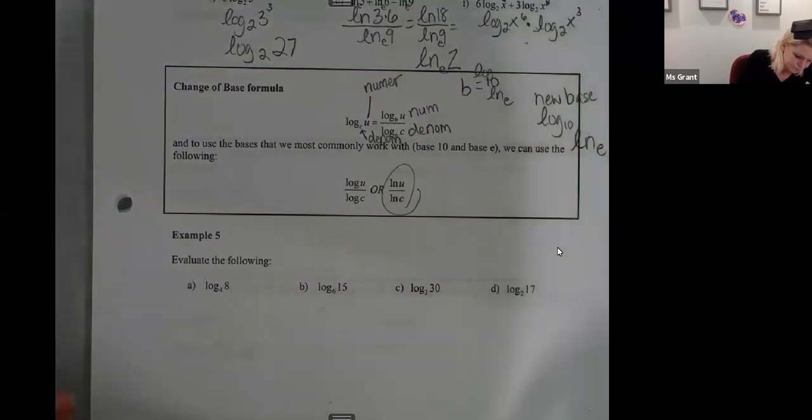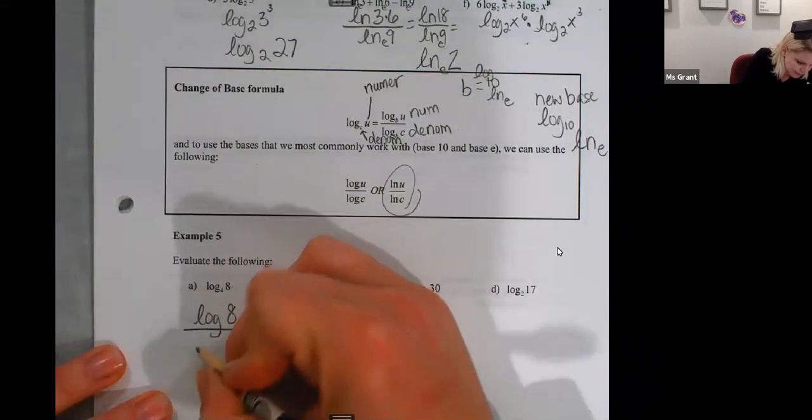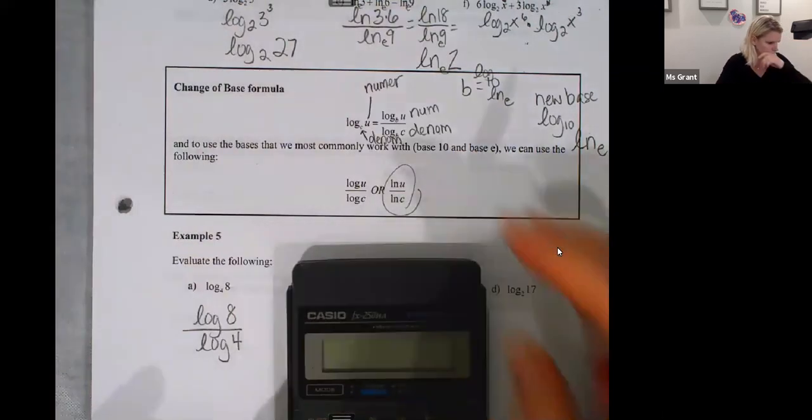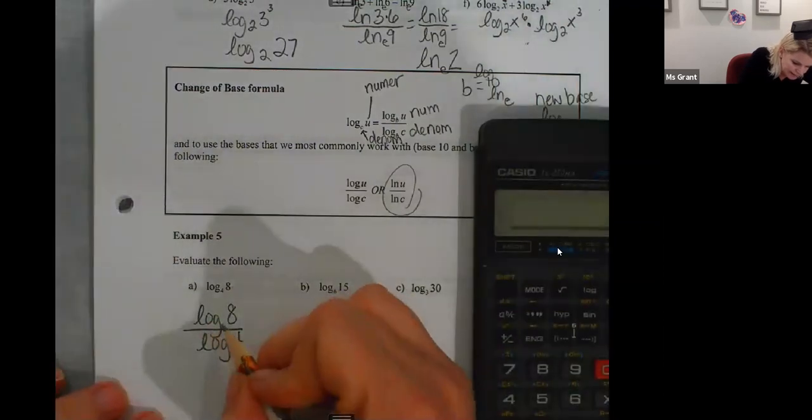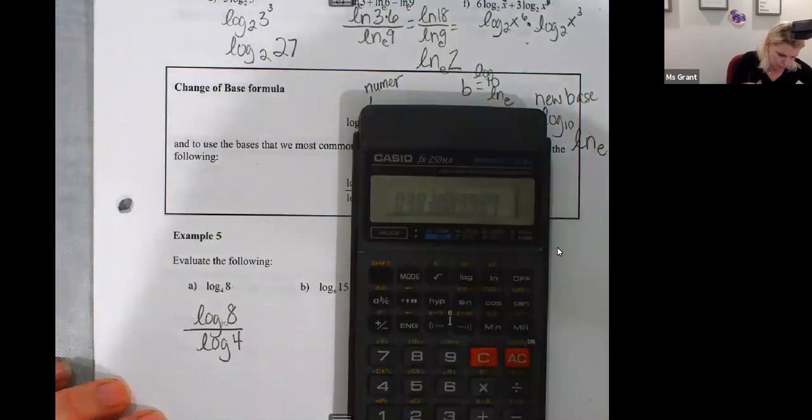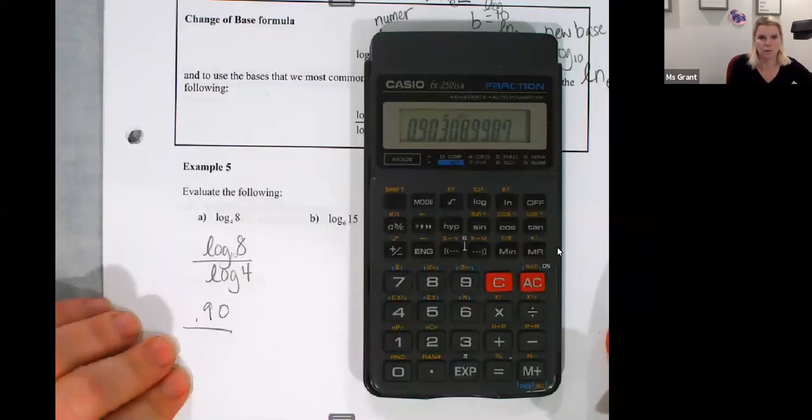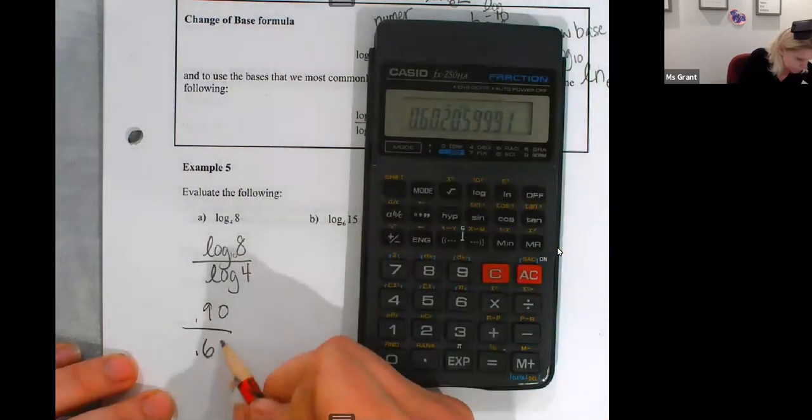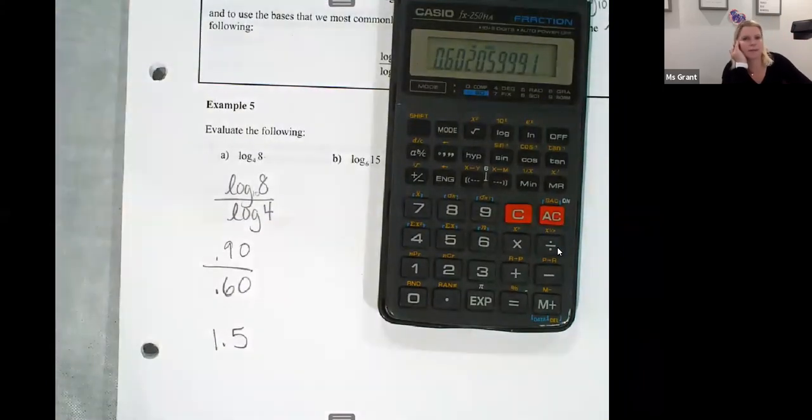Example five. So here we go. The 8 becomes the numerator and it's a 10 but nobody writes the 10: 8 over 4. So I literally have to figure out what is log base 10, I'm not going to write a 10 but it's there. What is the log of 8? 0.90 over, what is the log of 4? 0.60. See how easy this is? The answer is one and a half. 0.9 divided by 0.6 is one and a half.